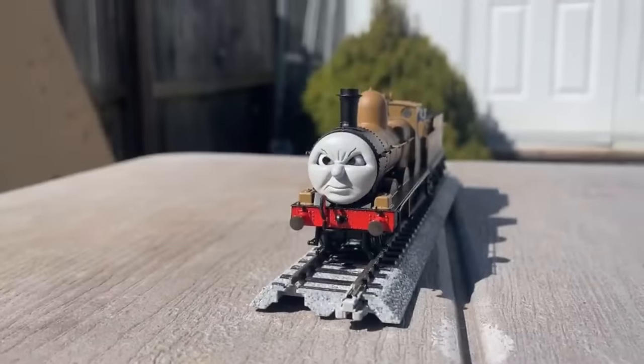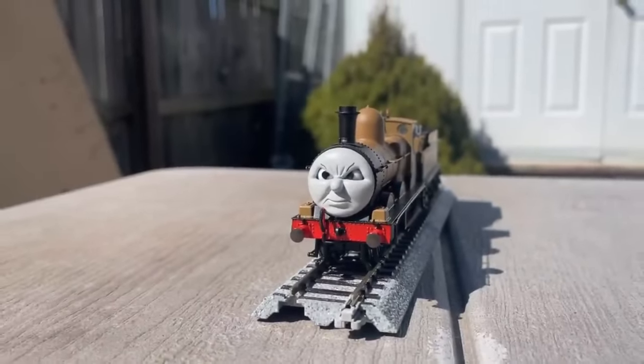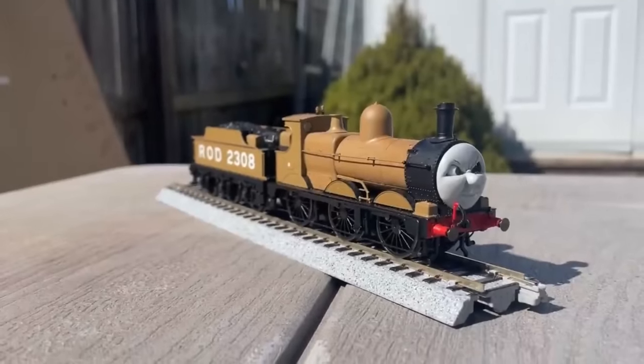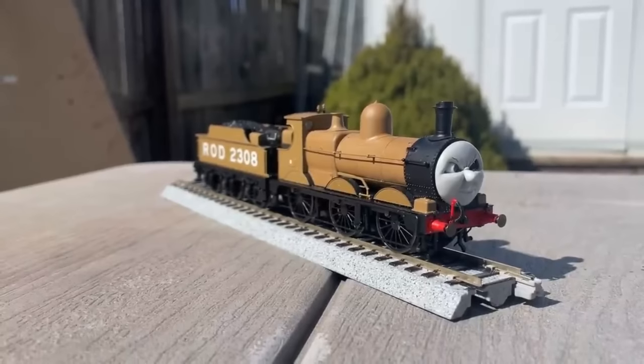Since then, 2308 has gone through quite a few changes, but nothing really too drastic. He now features a larger and much fatter face, which some people hate, but I have to say I quite enjoy. I don't know, it just feels very Audrey to me. And every day I'm back and forth with finally weathering the model since I'm a little bit more experienced now. But as you can see here, it's still not something I've actually done yet.